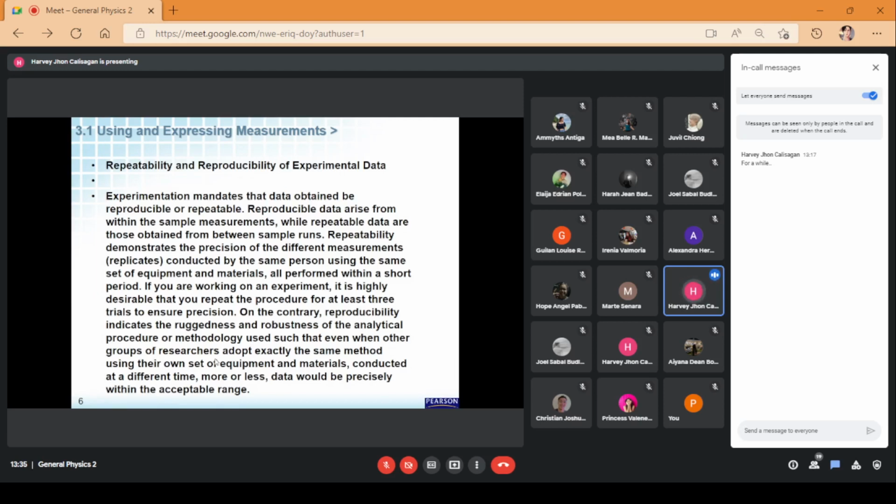So what will be the result here? It can be conducted at a different time, and the data that you can get will be precisely within the acceptable range. So again, if you are using the same method that was used by your reference, probably you can have the same result that is within the acceptable range. This can also be part of what we call trial. Like, what if you just try to use this method without even realizing that you will still get the same answers as you expected. So if it's not really happening, if the method you use is not really that helpful, then you can change your method into something else, di ba?